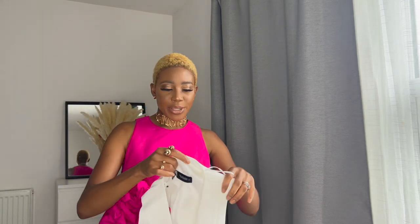Let's jump into the video. The first piece I got from Zara is a waistcoat. I love the white waistcoat — I think it adds a different element to your workwear staples. I picked it up in white mainly because I wanted a piece that would stand out. Usually my workwear wardrobe is made of navies and blacks, so I wanted something I can wear over a navy or a black piece.